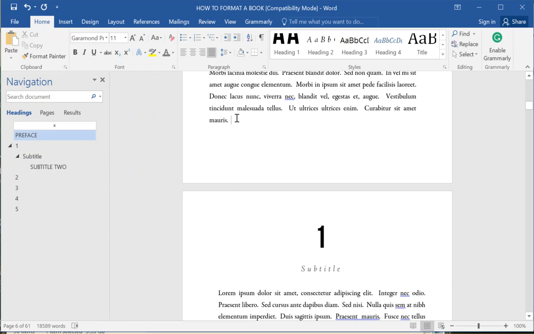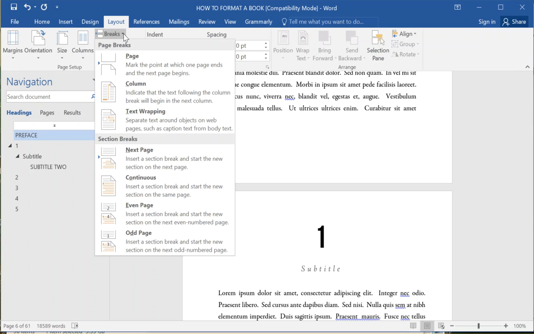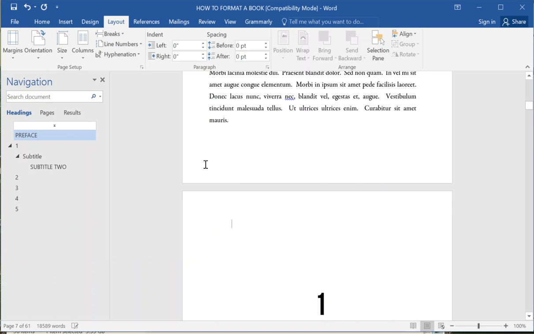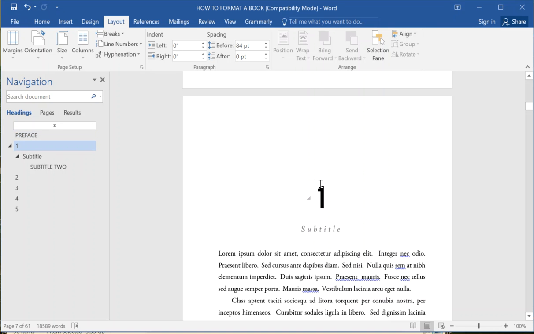To add a section break, I need to go up here to the last section, and I go to Layout and Breaks, and I go to Next Page. So I'm inserting a section break to start a new section on the next page. When I do that, this is now a new page, so that space that I just set up, you can see it. And then I want to make sure I delete, right now there's an extra sentence up here where my cursor goes. I want to delete that so there's no extra spaces, and this is just how it looks.